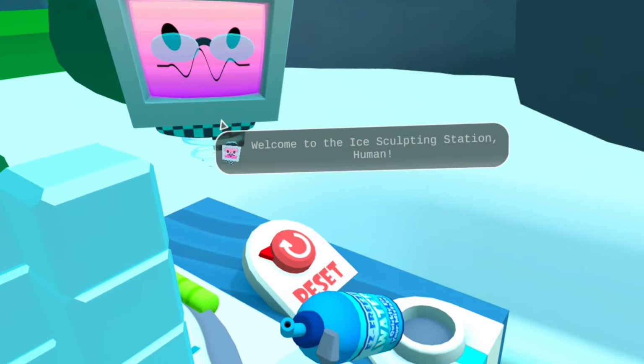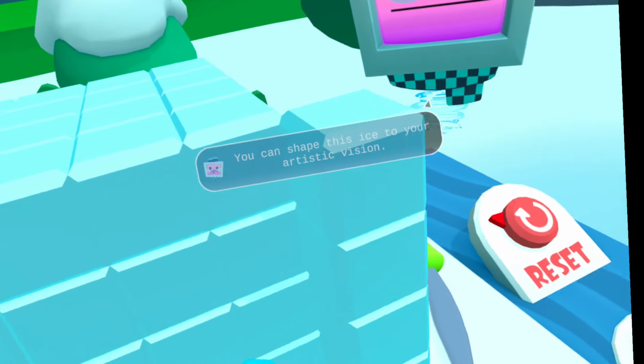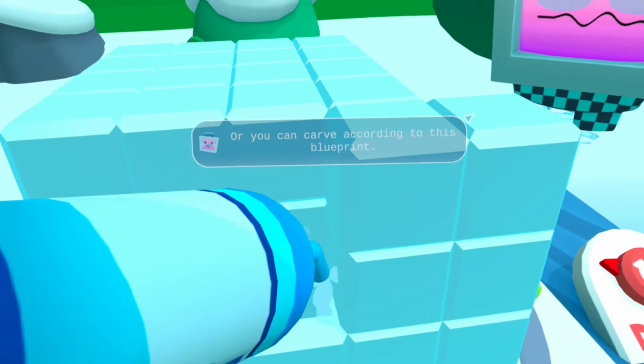Welcome to the ice sculpting station, human. You can shape this ice to your artistic vision. The sculpture is already there. It's up to you to chip it out. Or you can carve according to this blueprint.